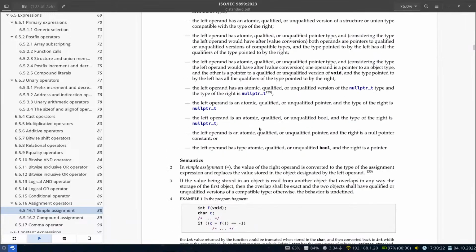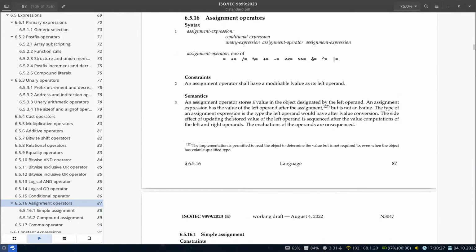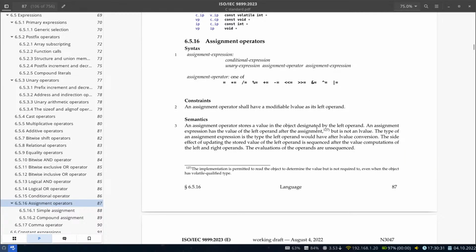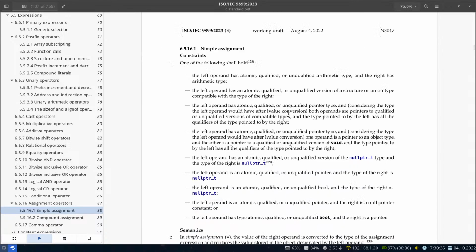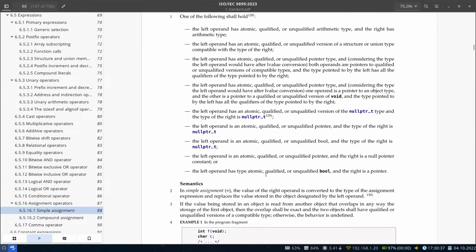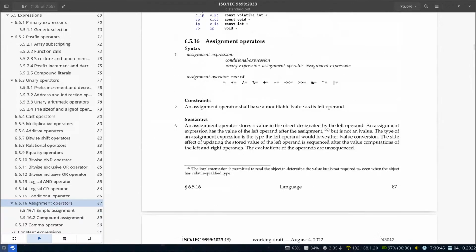And then if it overlaps, I mean, if the types aren't the same, it converts them, and it says it somewhere. Left operand has atomic arithmetic type. So this is the thing. After L value conversion is not relevant.